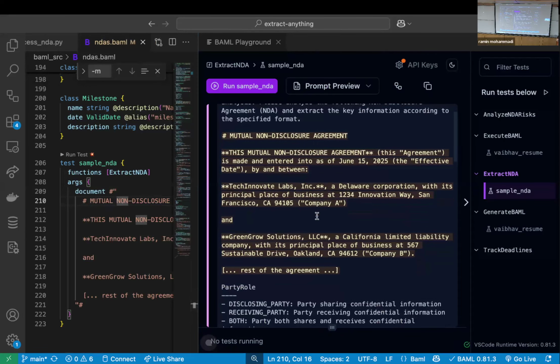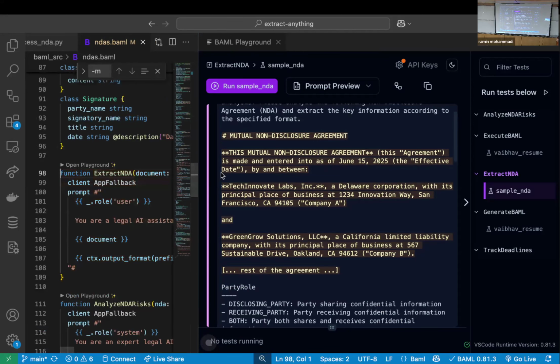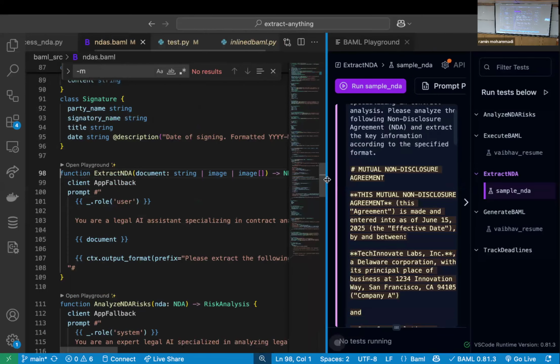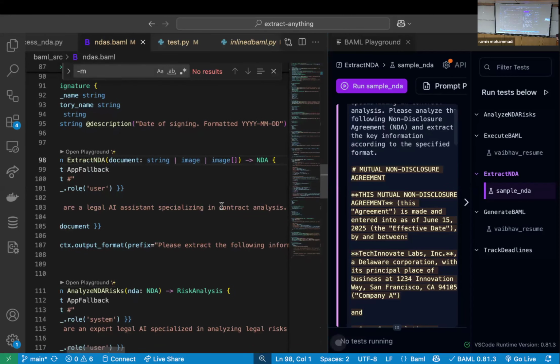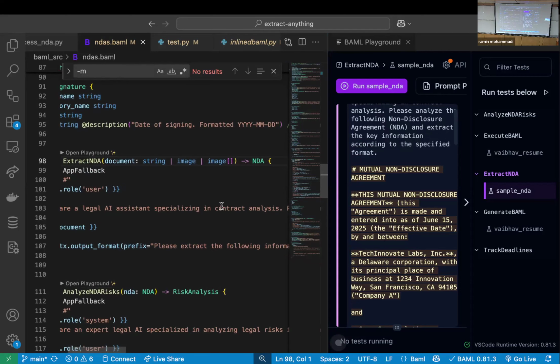So when you build out a prompt, maybe I'll show you that really quickly. This is actually my prompt. There's no arbitrary code like strings anymore. It's all typed inputs and typed outputs, which get compiled into Python functions. If I were to pass in a document that wasn't a string or an image or a list of images, I would just get a type error.